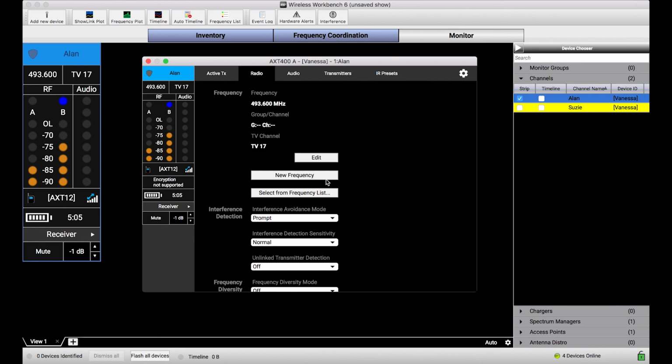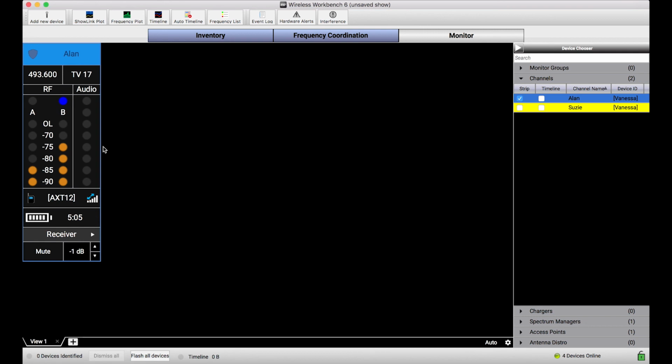Now this feature is only available for users of the Spectrum Manager, the AXT600, but it's just a little bonus feature that lets you take the most advantage of being nimble and avoiding interference in the face of any RF issues. So I'll cover that feature in a little bit depth in a later video, but I just wanted to make sure you saw the effects and a real demo of selecting from frequency list to change frequencies in a runtime environment, and with a ShowLink-capable system, how that can let you move transmitter and receiver to a new frequency without missing a beat.